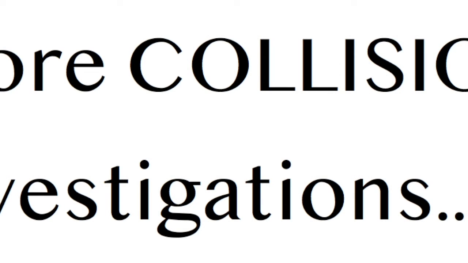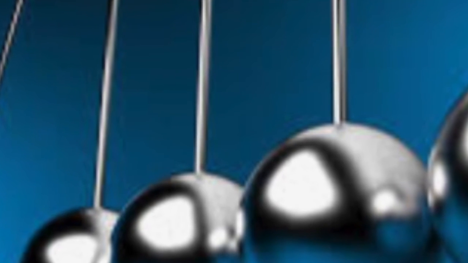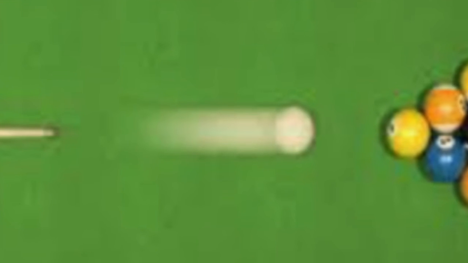So let's check out some more collision investigations that you can try, scientists. I don't want you to get bored once your roller coaster is down. Your goal is to create a collision that will show the transfer of energy between two objects. Demonstrate what happens when two objects collide, showing the transfer of energy between them.